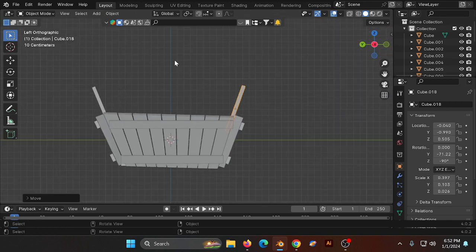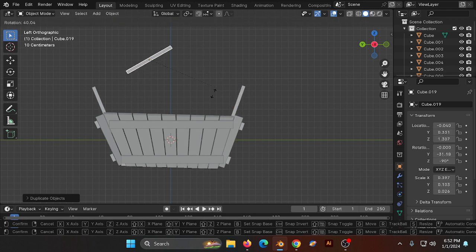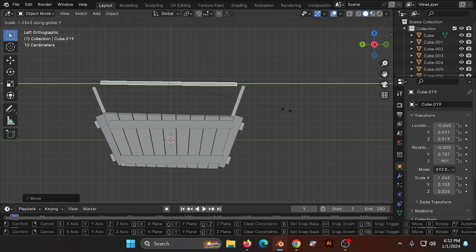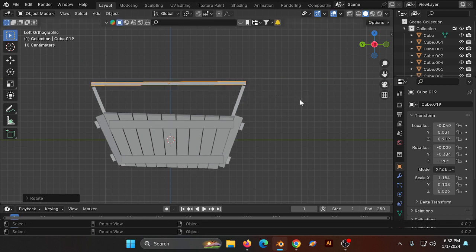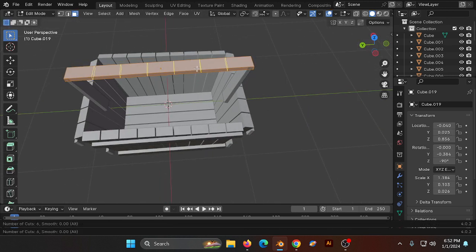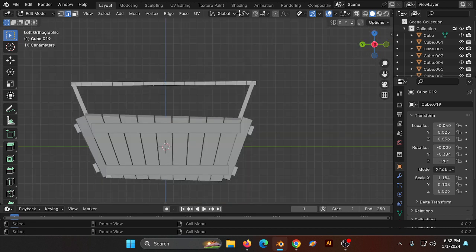Now we need a curve point here, so I think we use the same one here and scale on the Y axis, more here. In edit mode, there are too many loop cuts. Select any of these by pressing Alt, and I think the center one. Click on proportional editing.